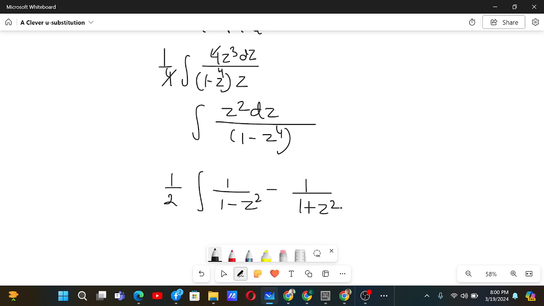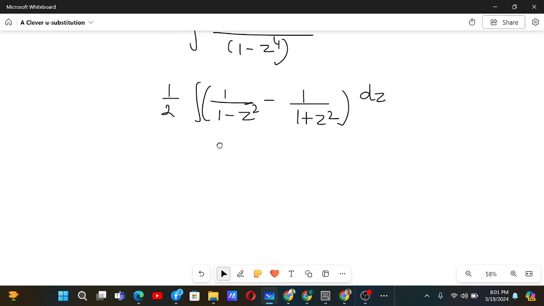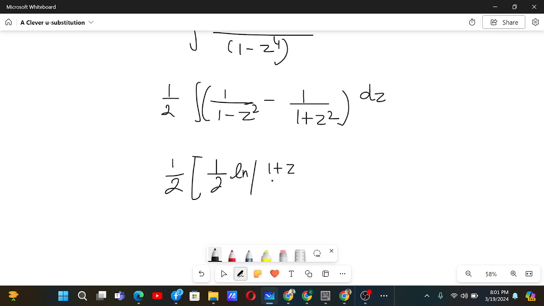You can see this immediately, because if you take the LCM, it's just 1 plus g square minus 1 plus g square again, so 2g square, and the 2 cancels out. And now these are some easy expressions. You can do it easily. So this one over here is actually 1 by 2 ln of 1 plus g by 1 minus g, and this is minus tan inverse g. And we have solved the problem.